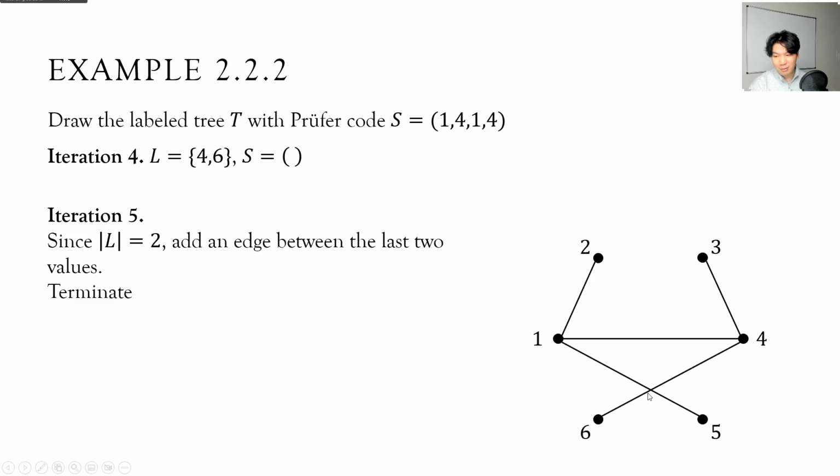One thing I want you to notice here is this graph should look a little bit familiar. It's shaped a little bit differently. But my choice of the Prüfer code here, this was the exact same Prüfer code that we had from the previous example. If I look at this, I can see that this is actually the same graph, or at least isomorphic to the same graph that we had before. So again, this is why I said that technically this is sort of the same algorithm, just going in different directions. So this is our coverage of the Prüfer code.